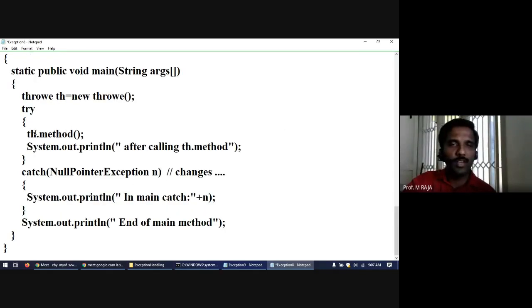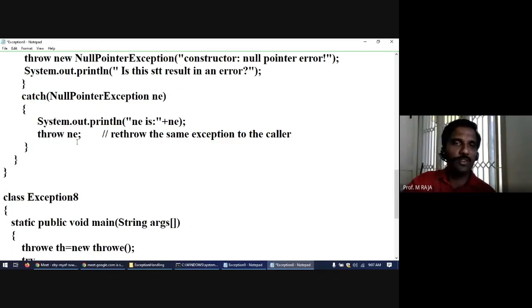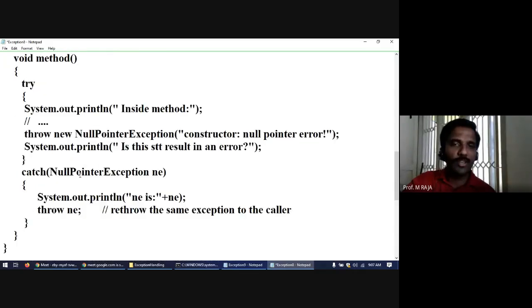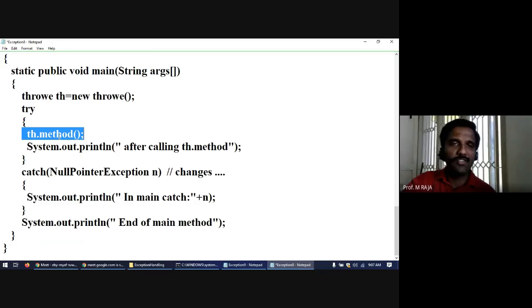But as far as this method call is concerned, the method call may complete its execution or may not complete its execution, right? Because of this exception handling framework, when you are rethrowing the error, at that stage the calling statement results in a runtime error. Because of that, the subsequent statement will not get executed.